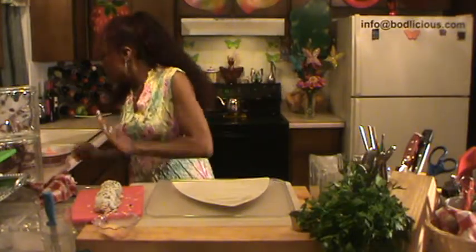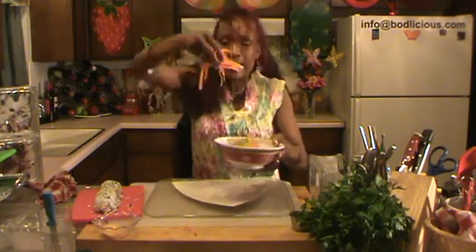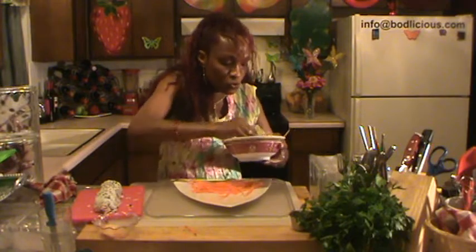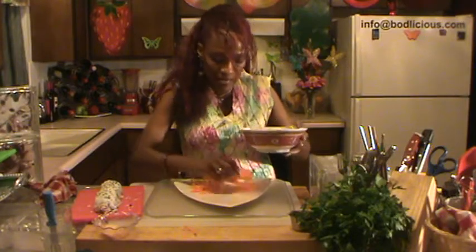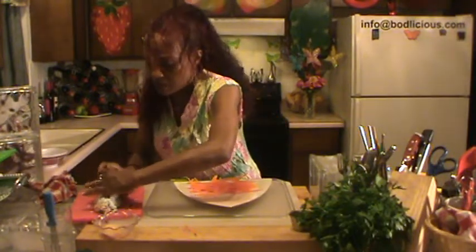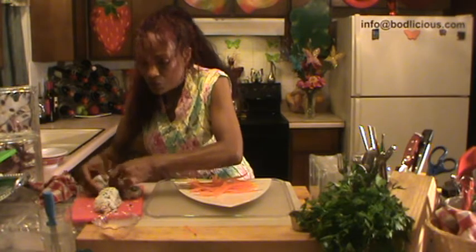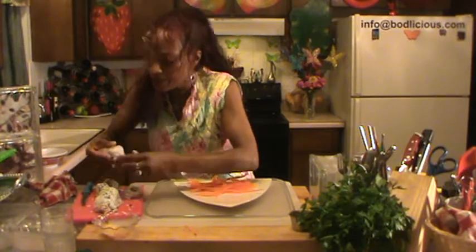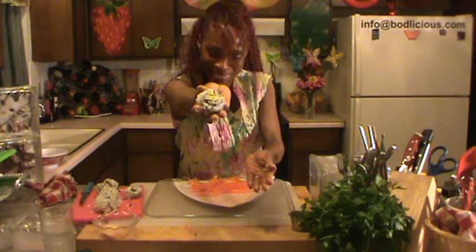So I want it artful. I've got some ribbon carrots that I cut and I curled, and I made sure that the excess water was removed. I'm thinking what I want to do is gently rest my California sushi rolls against these carrot ribbons for a nice color contrast. Well, we'll see how we do. And I do need one of those knives because one of these cuts is not all the way through, but now it is. Just so you can see, there is my California roll. All done, I did it.